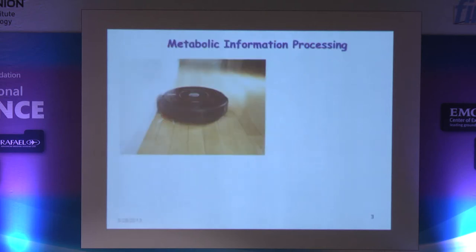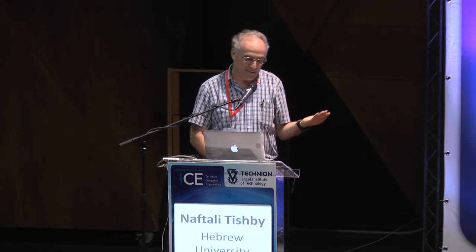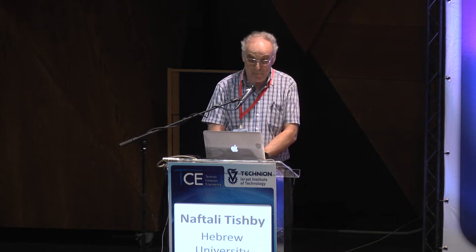We are moving essentially from sensors and data analysis done by humans into devices like the familiar Pioneer Roomba robot, which is amazingly simple — it has a very simple automaton with absolutely no tunable parameters after we get it. There's some sophistication invested in its design, but what is really interesting is that it has both sensors and actuators, it moves around, and it's supposed to clean our apartment. This type of device has a certain level of information processing which I call metabolic information processing.